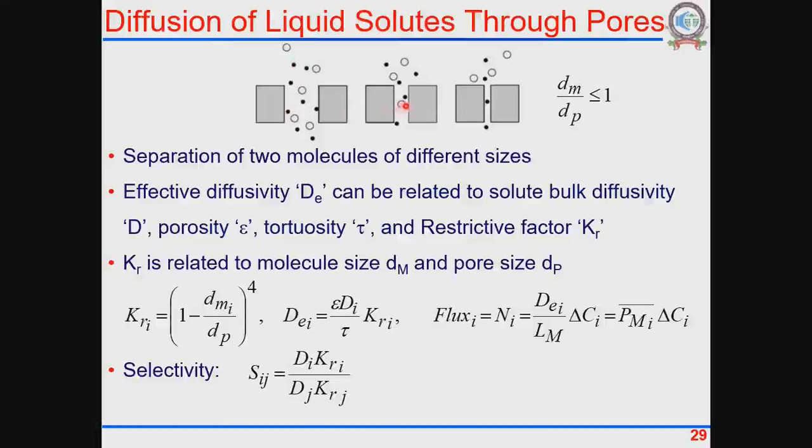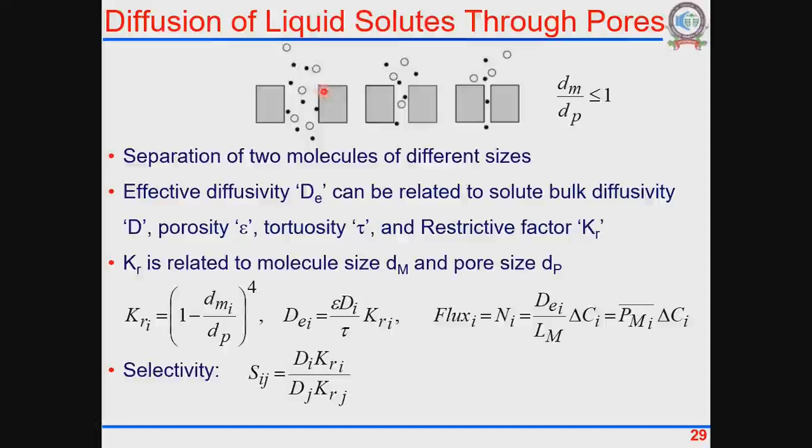Now if the pore size reduces, you can see that only the solvent is going through and the solute is retained on the feed side. So now we will be able to get a separation between the solvent, the black circles, and the solute, the hollow circles. Obviously, if you want the separation to happen, the molecular size must be less than the pore size. Only then you will get a separation. If the molecular size is bigger, it will be retained by the pores. If the molecular size is small, it will go through the pores. So separation is possible based on different sizes.